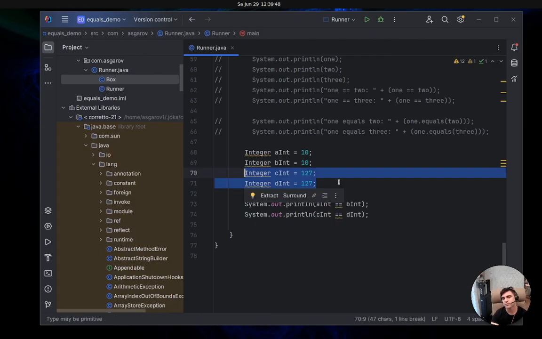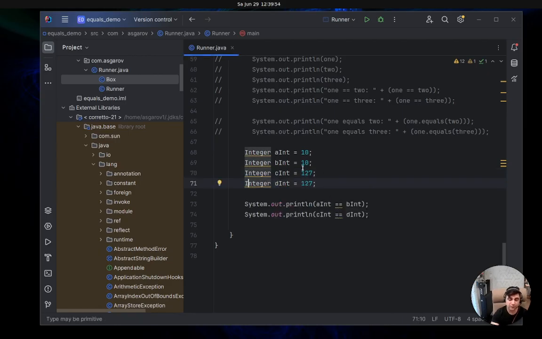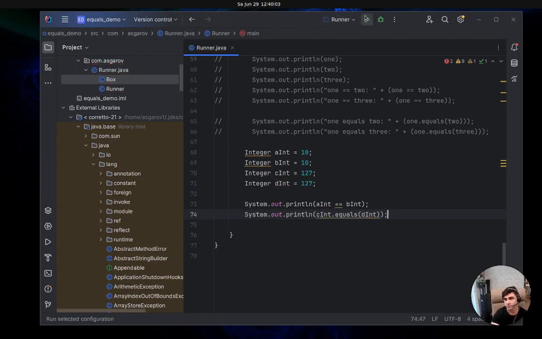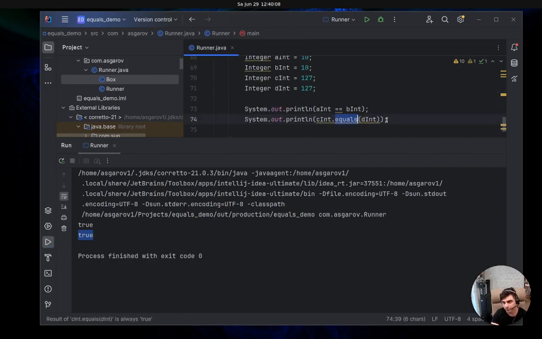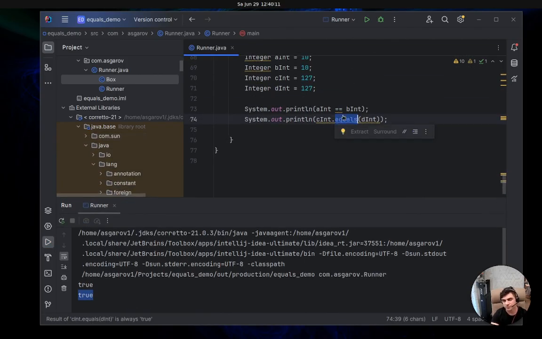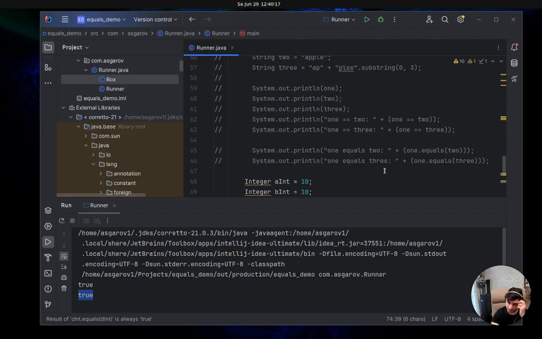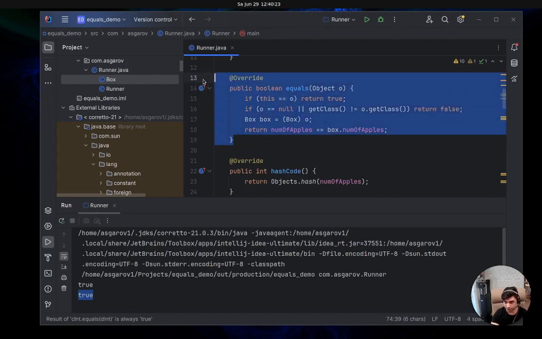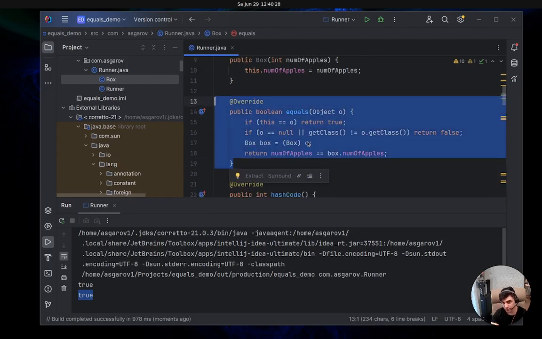But you might make a mistake and try to compare two integers with equals equals, and it might work for small values. But again, you cannot rely on it. So if you want your program to function correctly, it's very simple. For all objects, you use equals, and equals works correctly. Again, it's already implemented for classes from Java, like integer and string and all the others. But for your own classes, you have to implement it. Otherwise, you don't have it. Whenever you write a class, if you want to use equals on it, you have to implement your own equals.